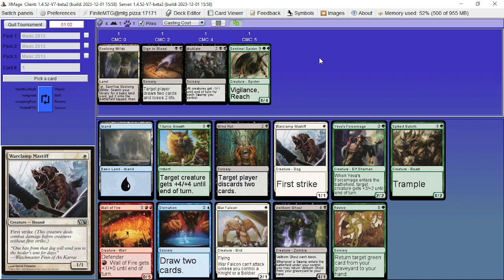There's a Yeva's Force Mage, which is kind of a gray ogre, but maybe it helps me push some damage or something. The ghoul not being able to block really makes it quite a bit worse, I think. Maybe it's still okay. Otherwise, Mind Rot, I think, is a reasonable card.